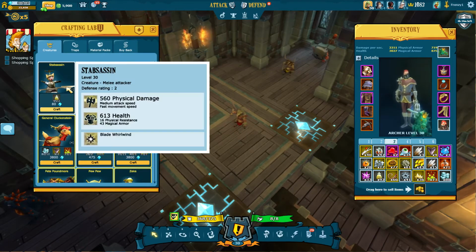Alright, Stab Assassins. I don't think they quite make the cut. They deal 200 or so damage per tick after resistances are factored in. They are only 2 points now. I've seen some people trying to use them.